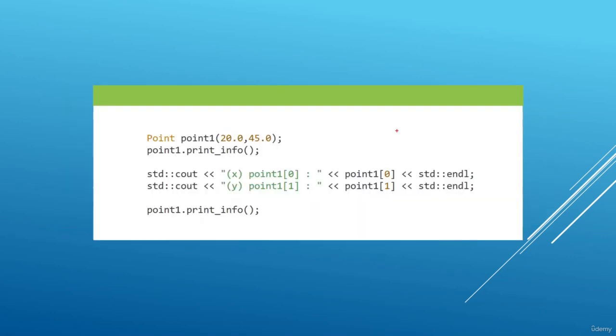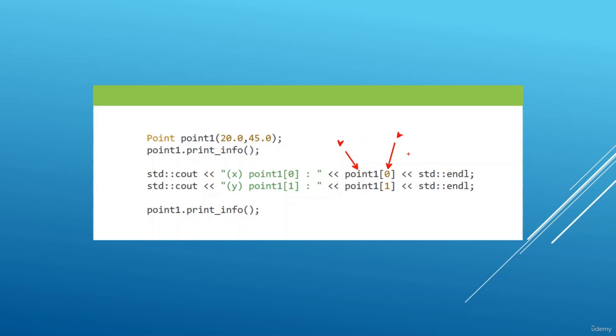Again, if you look at it here, it's going to be working on two pieces of information. The first one is the point object we want to use to access the member variables. The second piece of information is going to be the index we specify in this square bracket here. So it's going to be working on two pieces of information, and for this reason, it is a binary operator.